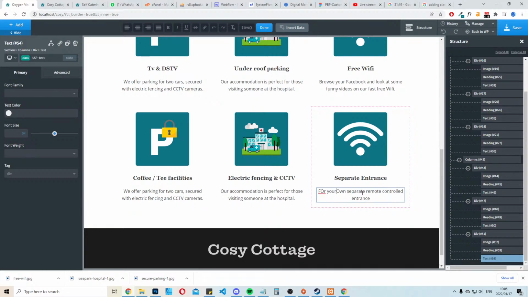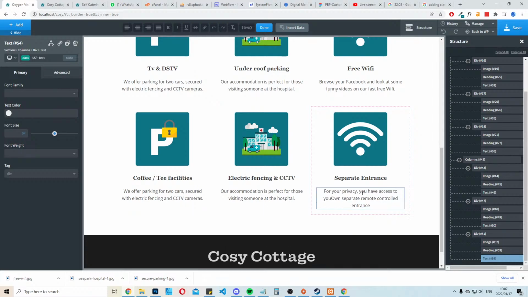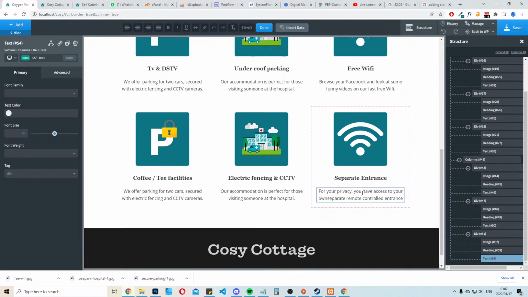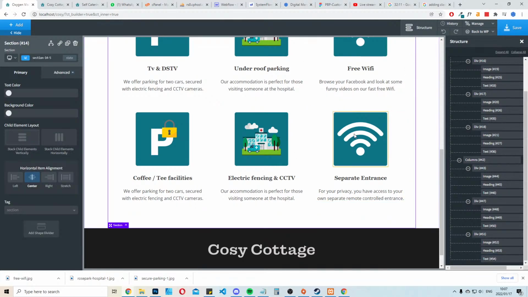For your privacy. Obviously, which is the main unique selling point of why you have a separate entrance would be for your privacy. You have access to your own separate room. That looks okay. Yeah.